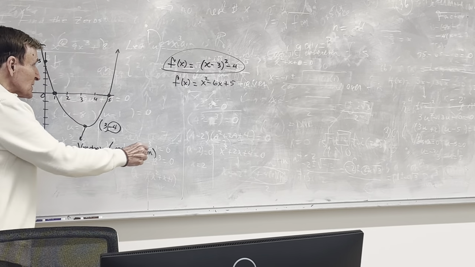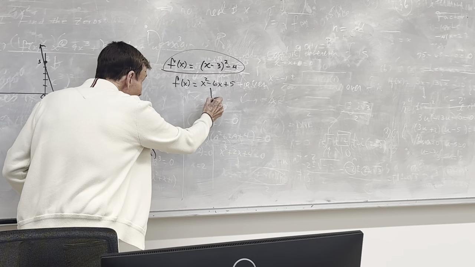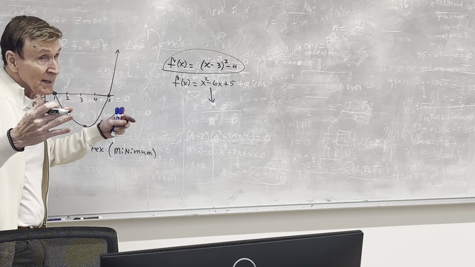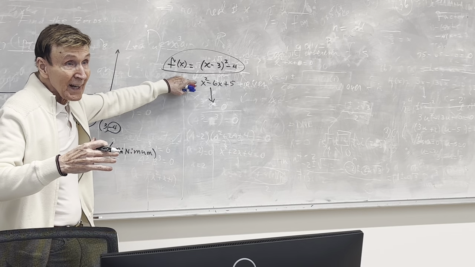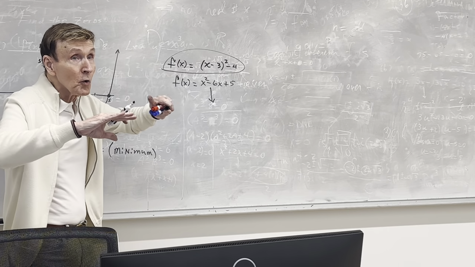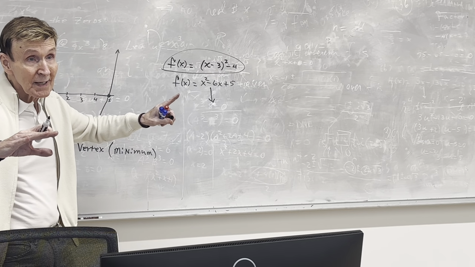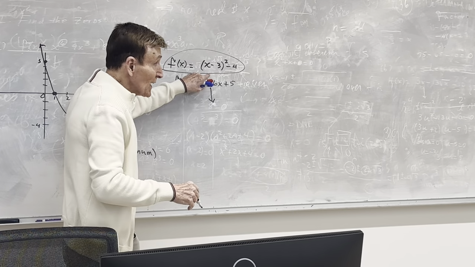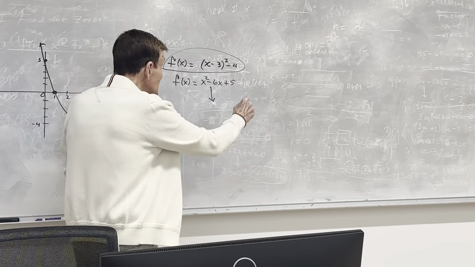Guys, the lesson here is, with your help, if a function is not in the form I'd like to have it in, I'd like to have it in this form. Can I change this into this? That's the whole point of the next part of the class: can I take a function that's given to me and rewrite it in what they call the vertex form?